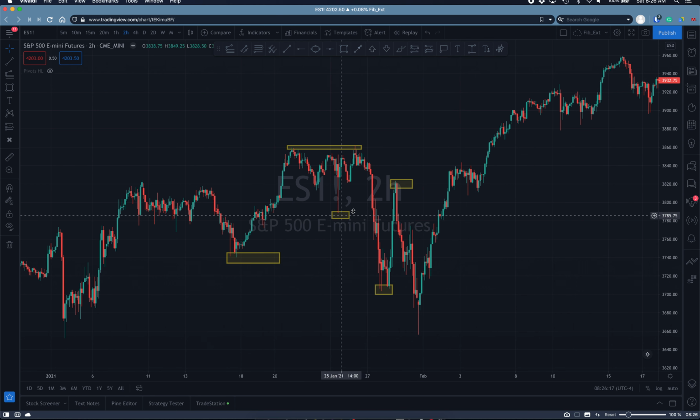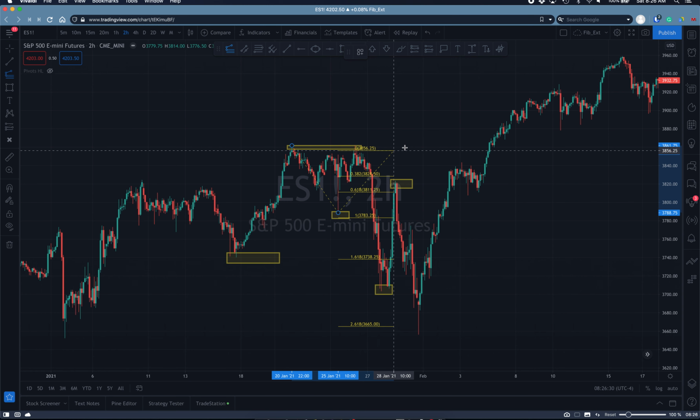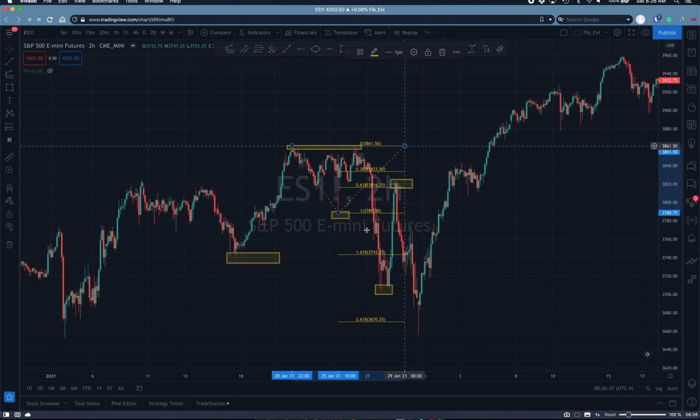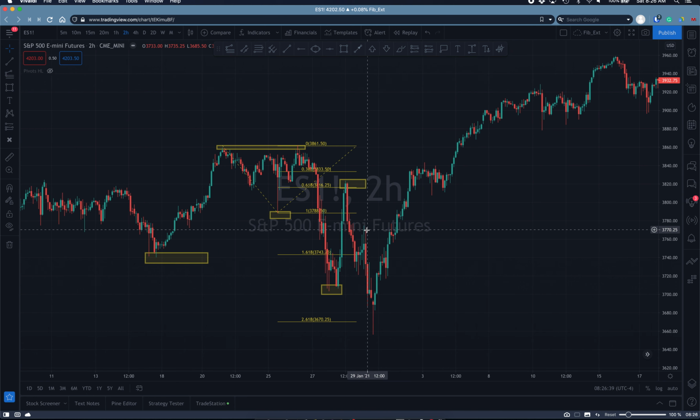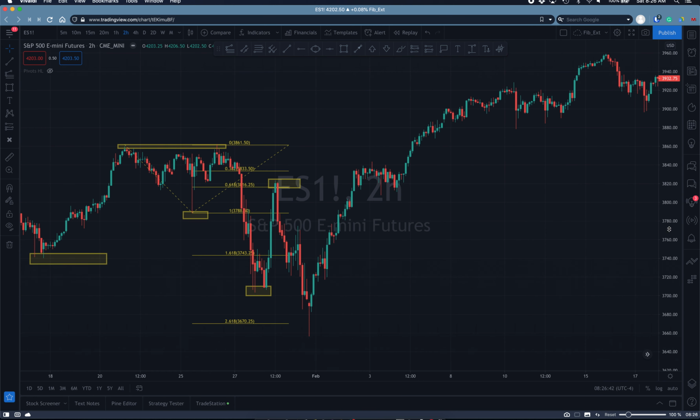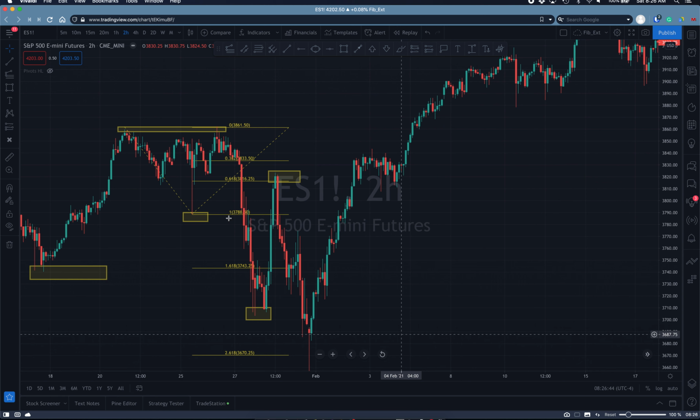We had this low here that was broken. Then we can start looking for a leg to see where this could have gone. If I take the Fibonacci extension here, go from the high to the low, back to the high, because we want to track the leg where it broke. If I were to zoom in here, this would have actually given us a tradable opportunity. You can actually see where price broke the 1. Price pulled back, gave you a place to enter to go short.